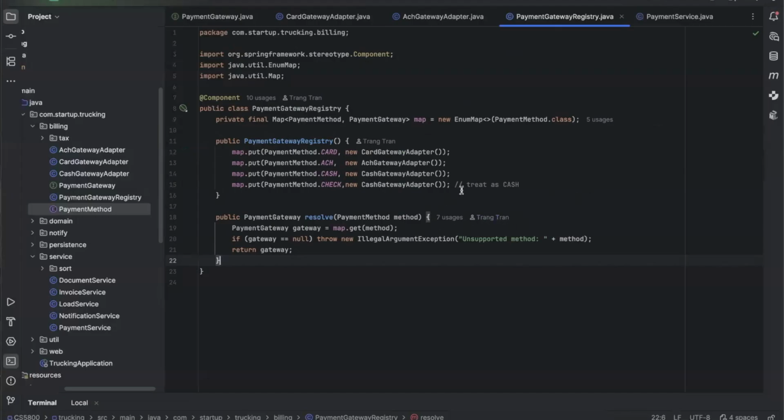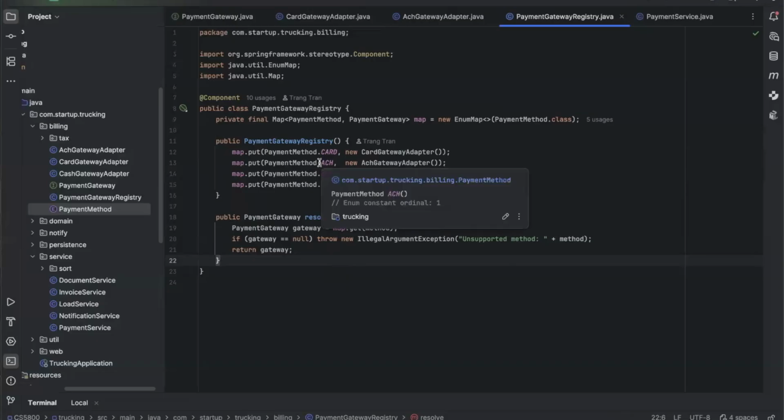So now, to pick the right adapter for a payment, we use the payment gateway registry to go from a payment method enum to the right adapter instance. So here's what happens in the payment gateway registry. We build a map of payment method and payment gateway, keyed by the payment methods, in the constructor. If the method is a card, it's mapped to the card gateway adapter. If the method is an ACH, it's mapped to the ACH adapter.